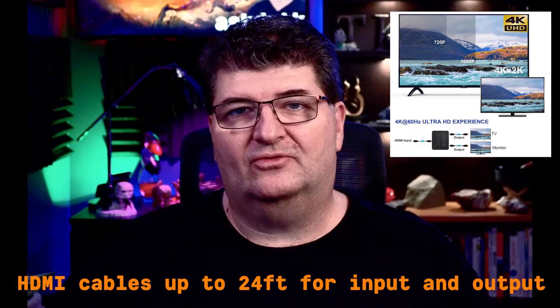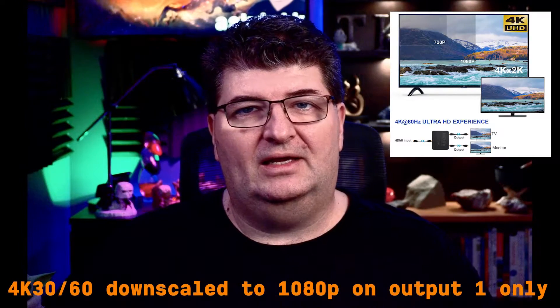That's where an HDMI splitter comes in, and the A-Video unit is interesting in that it not only splits the signal, but it amplifies it, allowing us to have cables over a further distance, and it also provides downscaling. So occasionally we might have multiple displays and they don't all support the same resolution, so that can be a really useful feature.